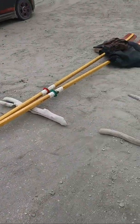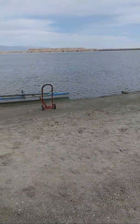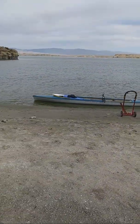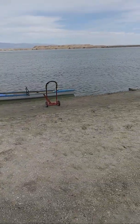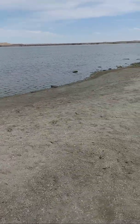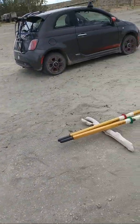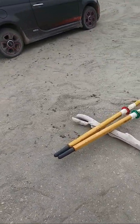Okay, just a follow-up to yesterday's video. I just got back from my row today. I did about 8 miles today, and it was pretty excellent. A little breezy, but it wasn't too bad. Just added to the workout on the way back. I was rowing into the wind.